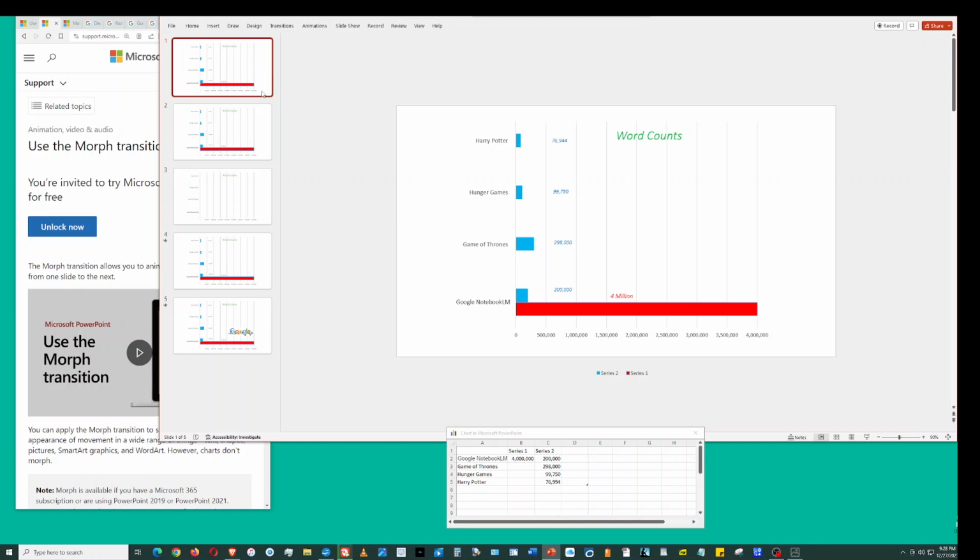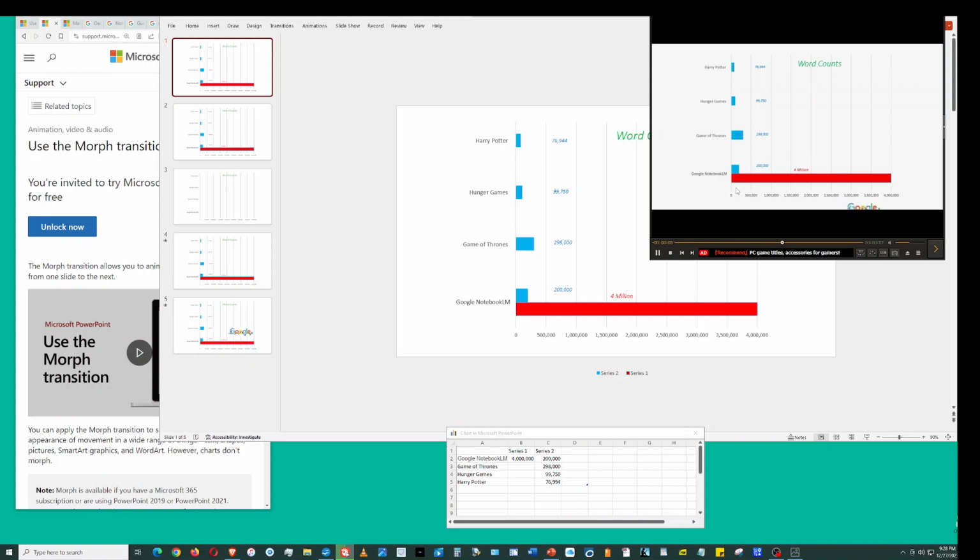So what you do then is, once you have everything in place, specifically everything that's going to be in the first slide and in the subsequent transformations. So let me show you here. So basically I have a blank slide, then the bar graphs show up, and then this Google icon pops up.